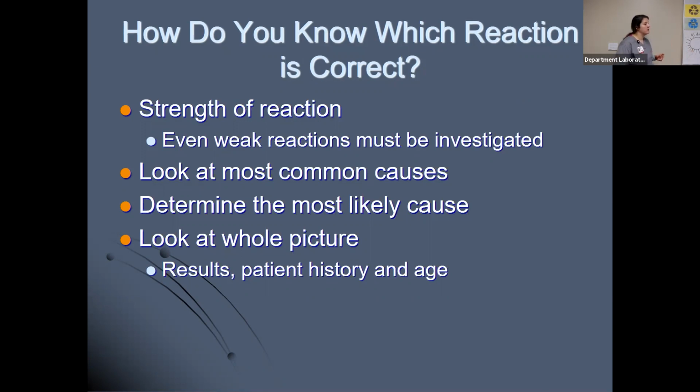Remember, you always want to look at the strength of reaction. If you have a discrepancy, the weaker reaction is the one that's causing the problem. Ask yourself, is it due to a missing antigen or is it due to an additional reaction? And then how can I resolve that? What's it most likely due to? Is it an A patient, that subgroup of A that's built anti-A1? Is this rouleau? All right, so those are kind of questions you have to ask yourself. Blood bankers are very good problem solvers, okay? And so you guys have to practice and get used to that. Thinking about blood bank, forward and reverse. What's causing my problem? That weakest reaction, we want to get rid of it, all right, if it's an additional reaction. How can I resolve that?